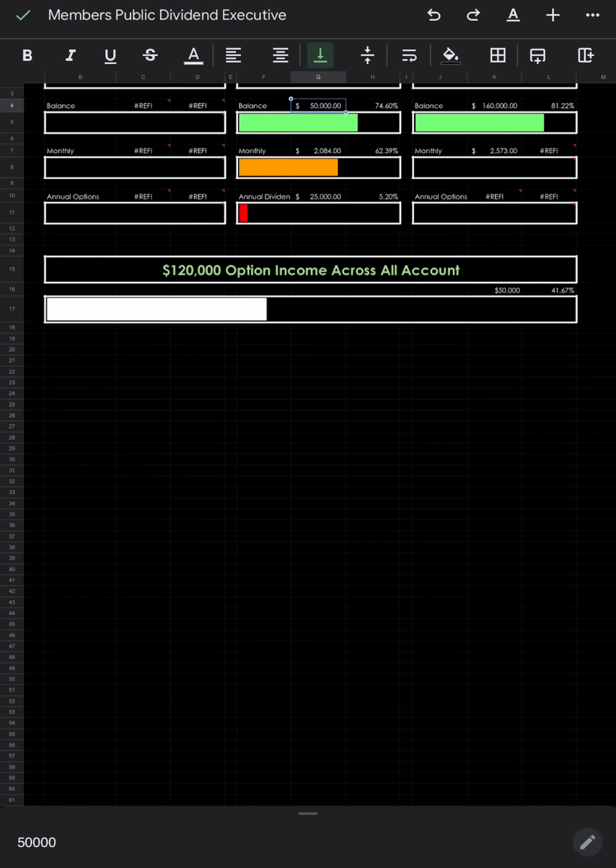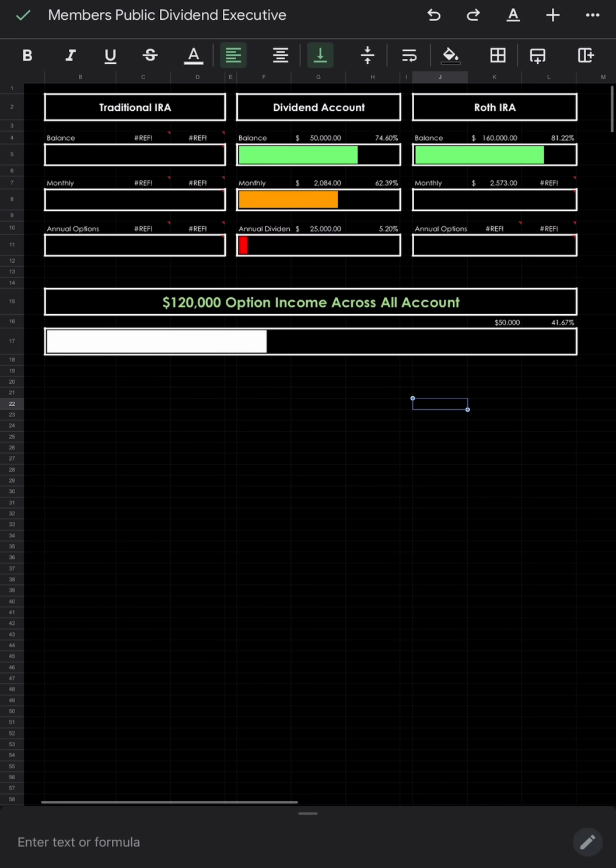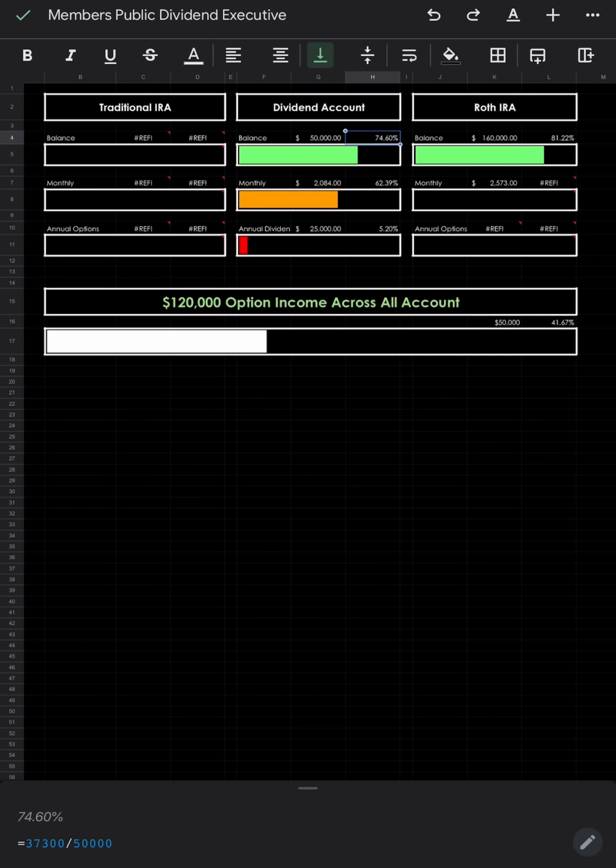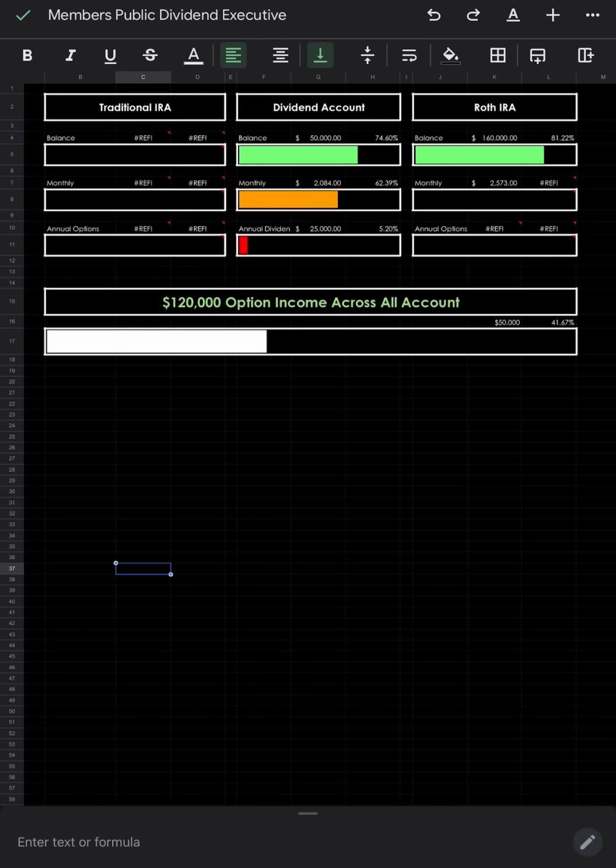So if you have, let's say take this dividend balance thing, and let's say the goal is to have the account to 50,000 by the end of the year, then you just have it divide by where you're sitting right now. In this example that I put here, 37,300 out of the 50,000 puts us at about 75%. So it'll just slowly forecast.